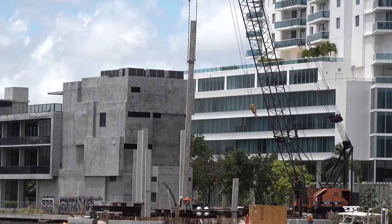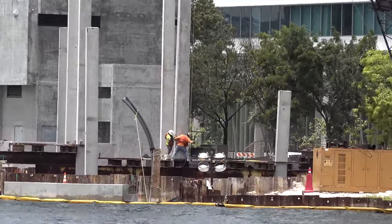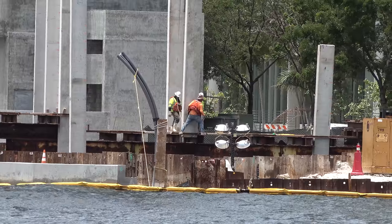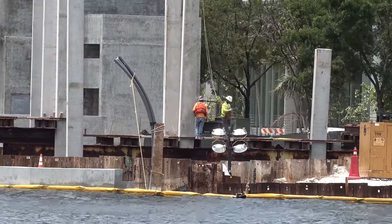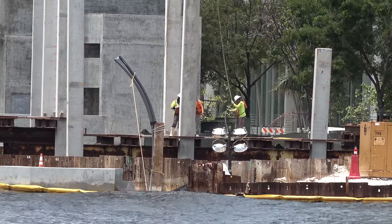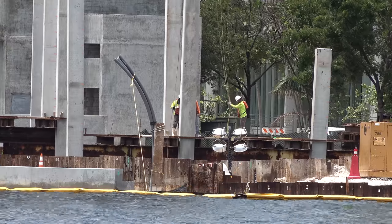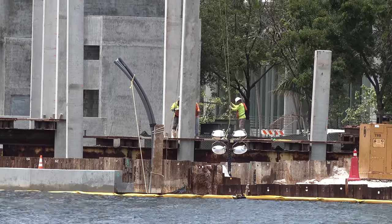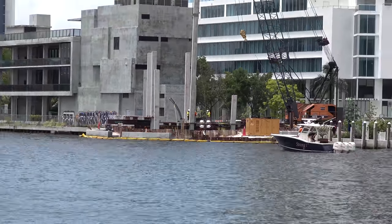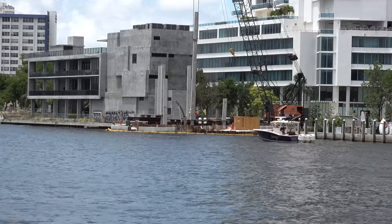Look at that, guys. There's two dudes guiding that thing. Oh man, I don't know, bro. Hey, smash a like if you guys think those guys should go ahead and get a raise. I think they should get a raise, bro. At least an extra $400 a week. Look at it. It's actually going down. Wow, that is crazy, bro. And they put it in, they guided it in perfect. Oh my God.